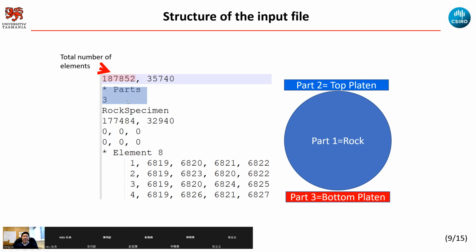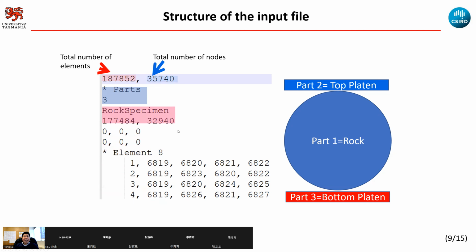So what are we given? We are firstly given the total number of elements and nodes. We need to sum the elements and the nodes for each of the parts. We sum them together to get the total number of elements, and on the right side, the total number of nodes. This is exactly the same as for the two-dimensional modeling.